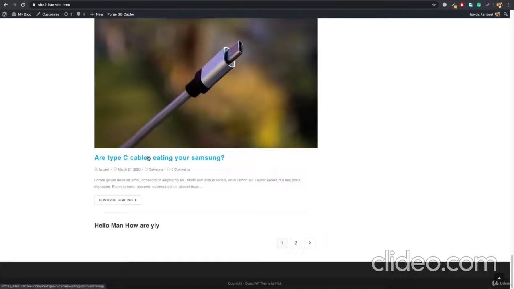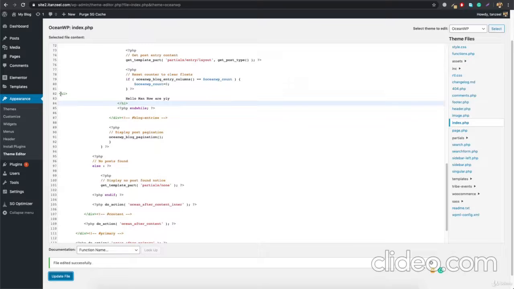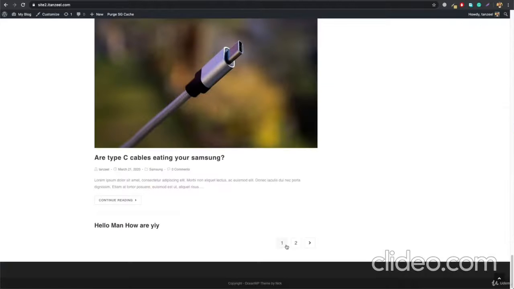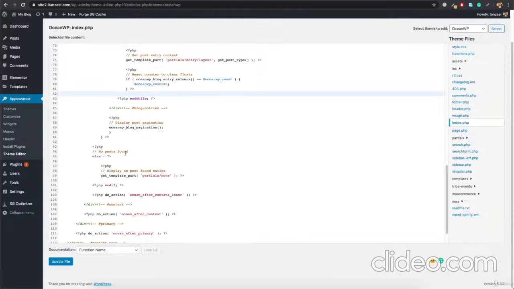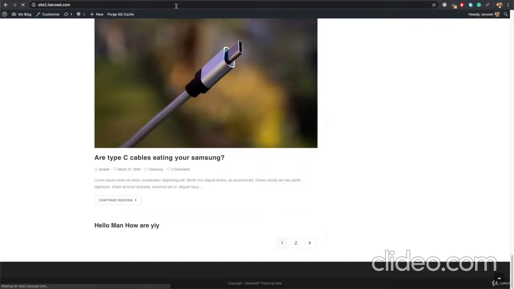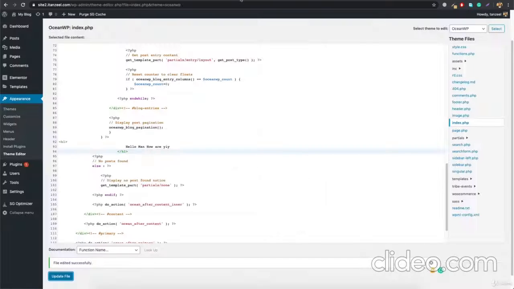And I'm telling you one more thing, you don't have to freak out. There will be no coding required that I am doing here right now. I'm just giving you a basic idea of how everything is going to work. Same like this, you can see that we've got this display post pagination. So this is right here. Now, if I add that code below the pagination right here, hit update file, come up here and refresh this, you will see that hey man, how are you is right below this. So this is how everything is working behind the scenes.